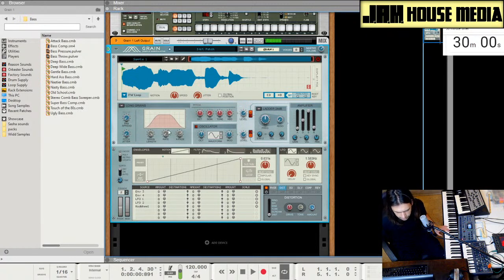So if I had them overlapping a little bit, there's essentially three grains being overlapped and played on top of each other. And if I have a really small grain length, in order for them to overlap I would need a very quick rate. And this, I think, would sound better for higher frequency stuff.